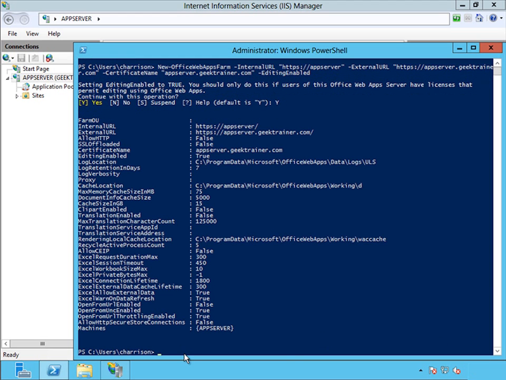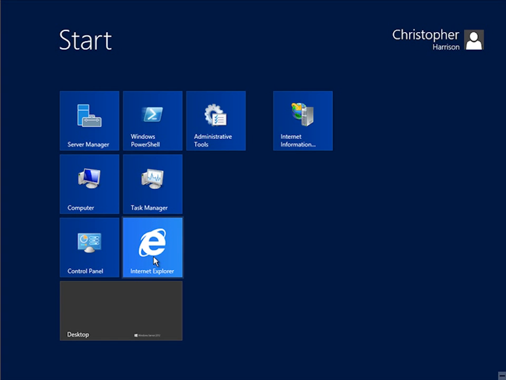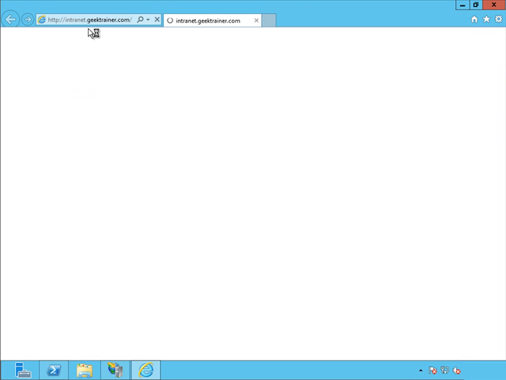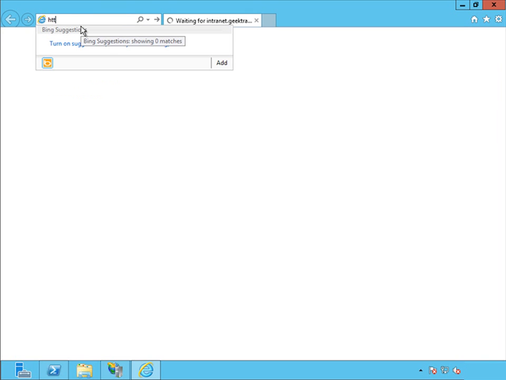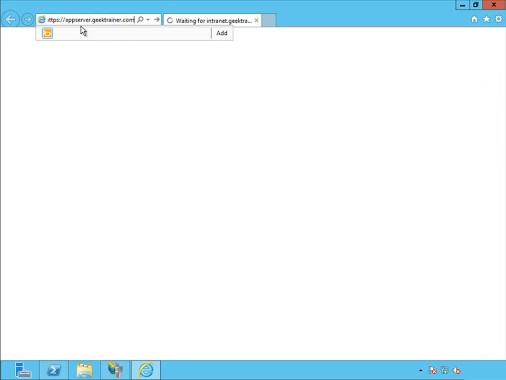And now, once that's been provisioned, it will then respond and give me all of the basic information about the farm that I have just created. Now, if I want to go in and test to make sure that the farm has actually been set up, then what I can do is fire up Internet Explorer, and I'm going to navigate to https://appserver.geektrainer.com/hosting/discovery.